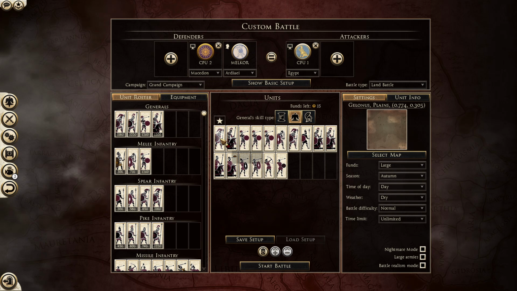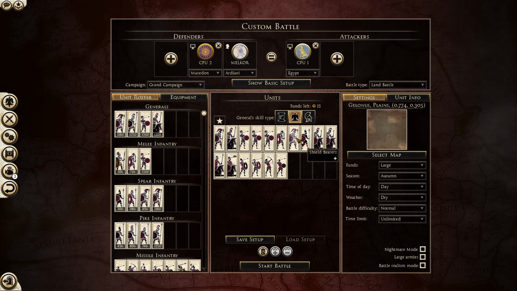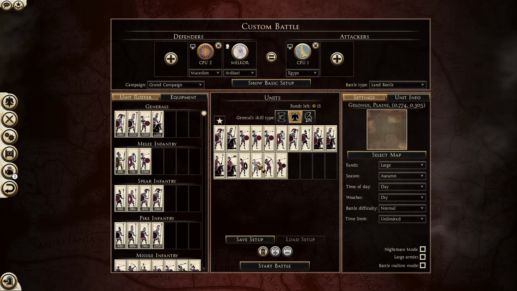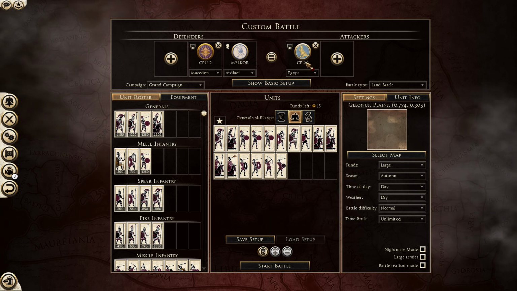So, here we have Macedon. We got a unit of companion cavalry, but only one. The rest of the cavalry, I guess it's okay. We got some shield bearers, militia hoplites, royal pelters. Overall, quite a weak roster. It does not say strength to me.